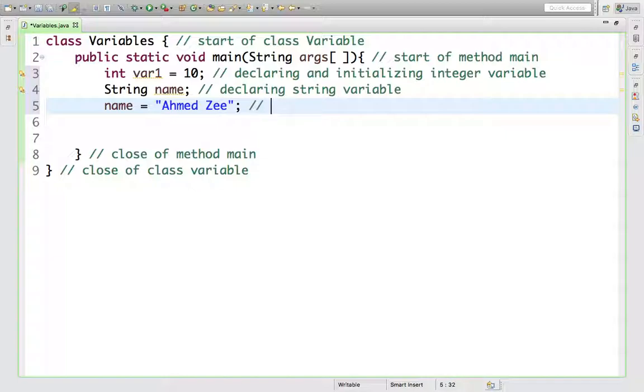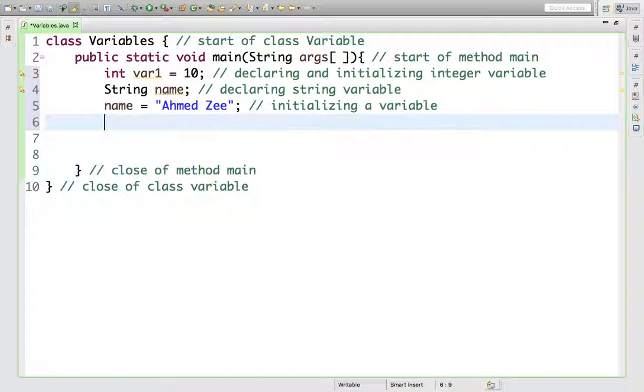In this part, I am initializing a variable. Good. Initialization and declaring can be done in the same line, or it can be done in two different lines.